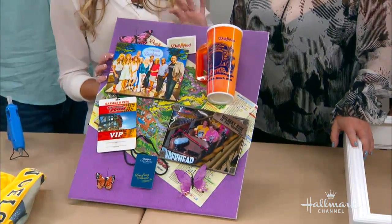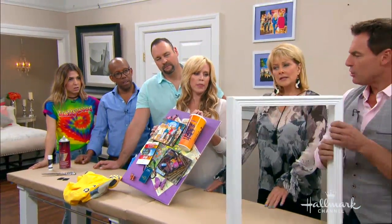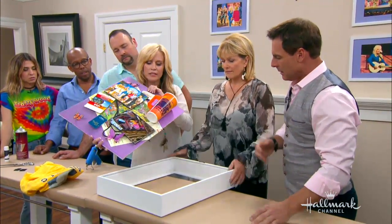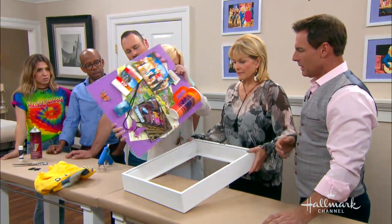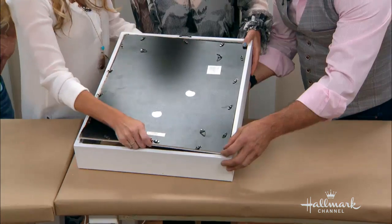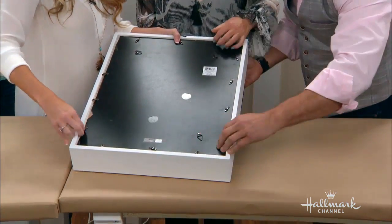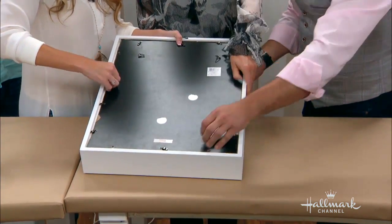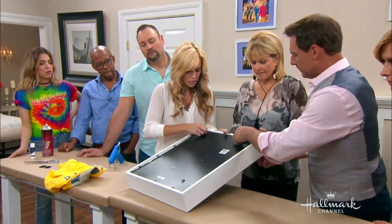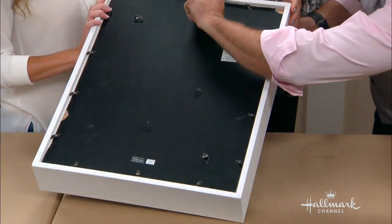Every time you put this together — Mark, if you could turn that over — that is our shadow box. You just get this at a craft store. And then we put this in. Everything's going to stay on. We'll see — the test! Okay, just put this in. I've measured it — you've got to make sure that everything will fit. When you buy the shadow box, it comes with that backing that you attach everything to. It comes with everything you need. You can keep the glass in the front or leave it out.